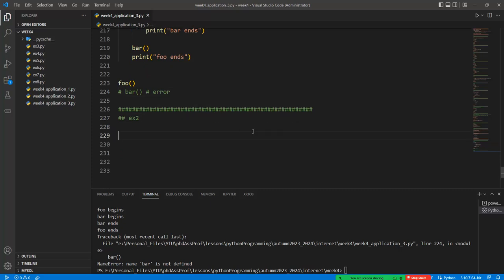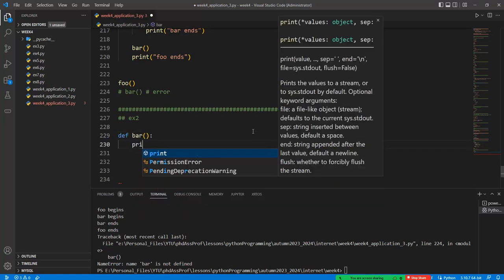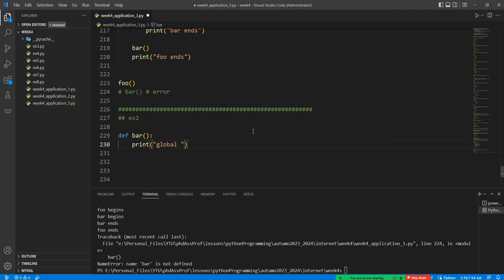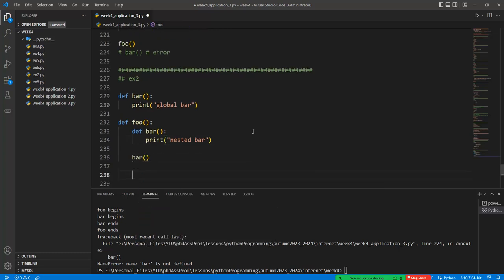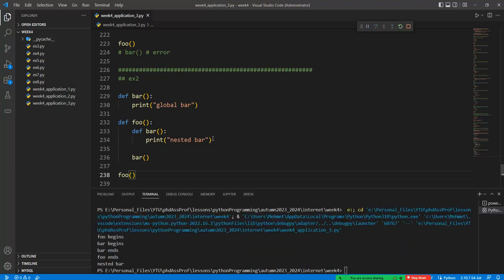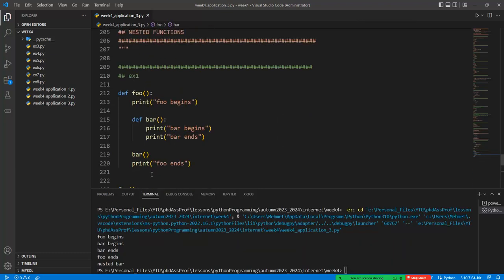So what happens if I use the same name for two functions? For example, print global bar here, and I can define another function with the same name bar, which prints nested bar. Then we can call bar here. What happens if I call the foo function?